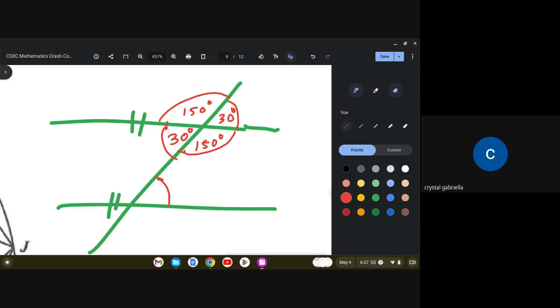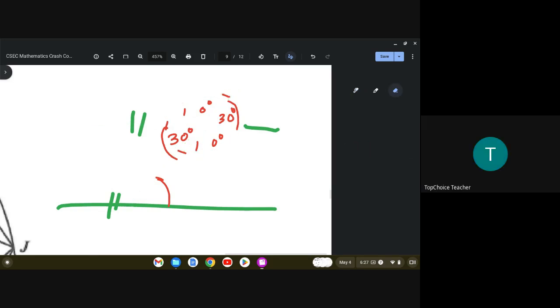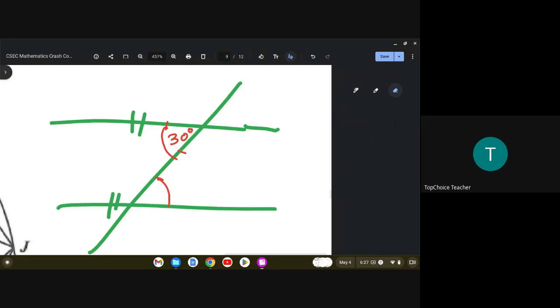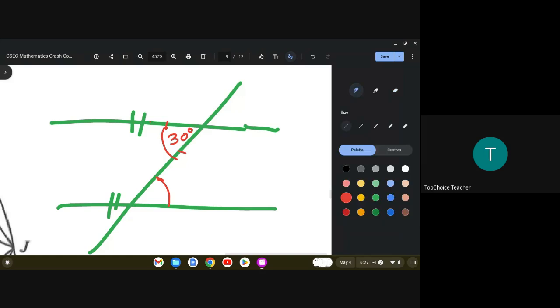30. No, let me show you how we can figure that. 150. Oops, wait. I'm just going to erase these things temporarily. You see this Z shape we have forming in the middle here? You see it's like a Z? I'm going to try to draw it for you. So it's like a Z, right?